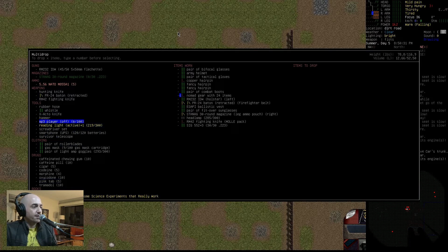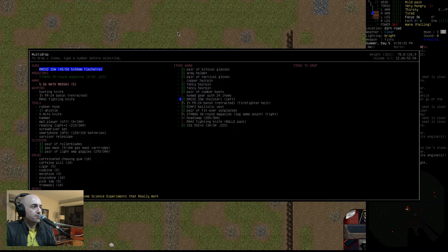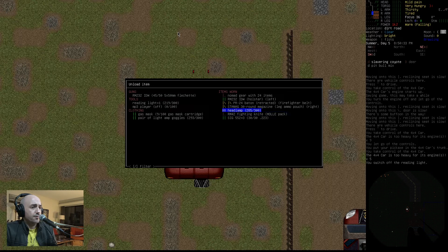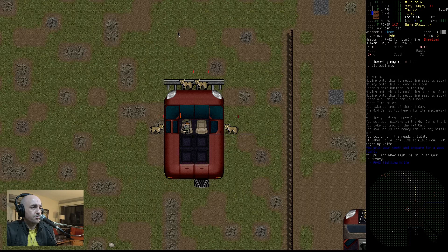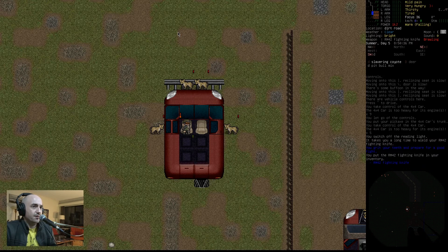We should have fixed the engine before we left again. Now we have to walk home and that's just not good. We'll walk home, read some books about cars, and come back and fix the engine here. We have to figure out the best way to fight our way out. We'll unload the molly pack because it has the knife in it. I've totally survived worse. The reason I don't like this situation — it's less about survivability, it's more that I might want to use more bullets, and I don't want to use more bullets. That's not what we're aiming at here. We don't have very many bullets.